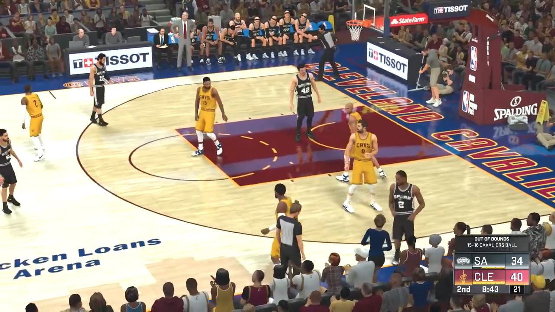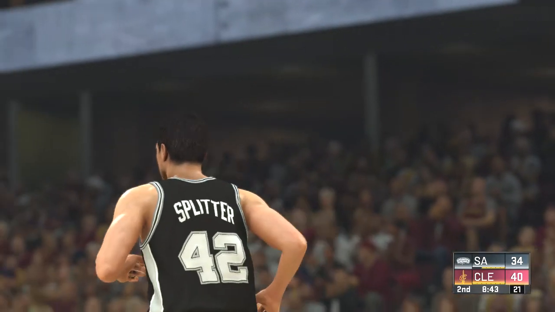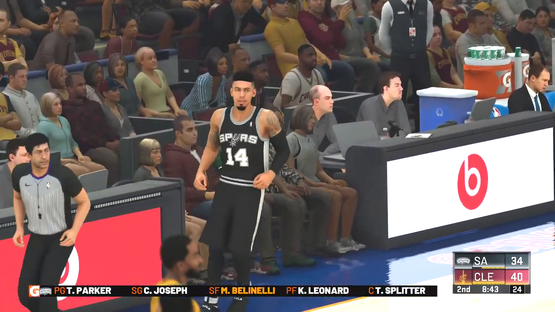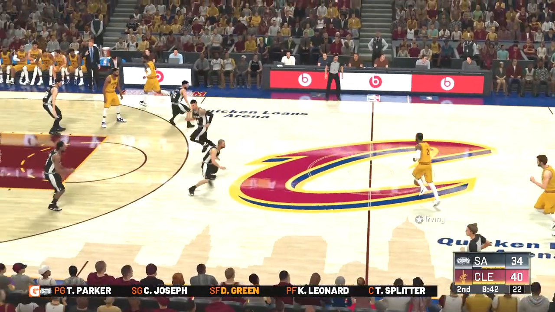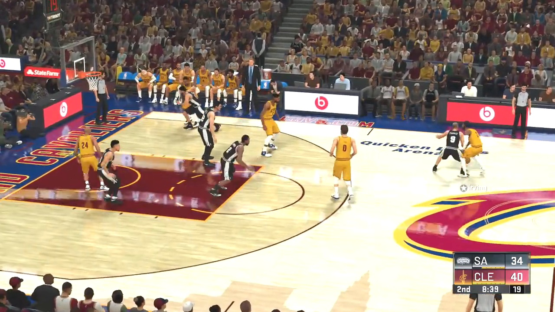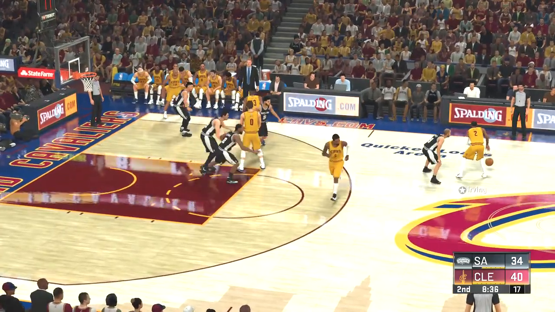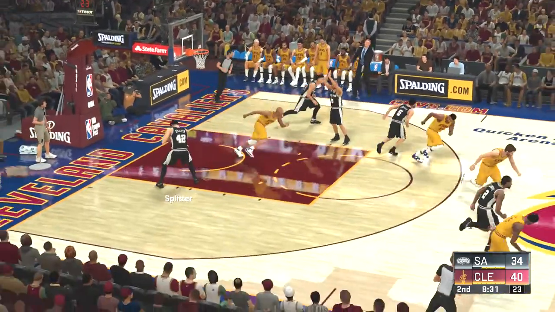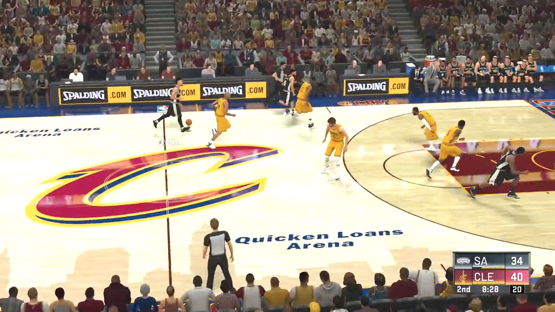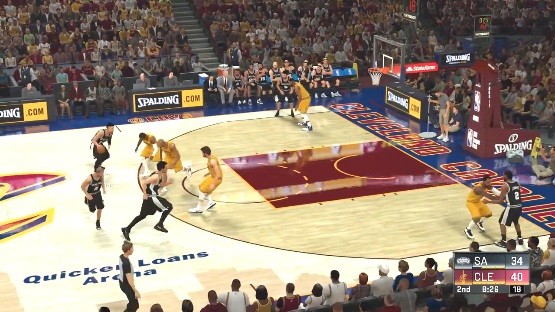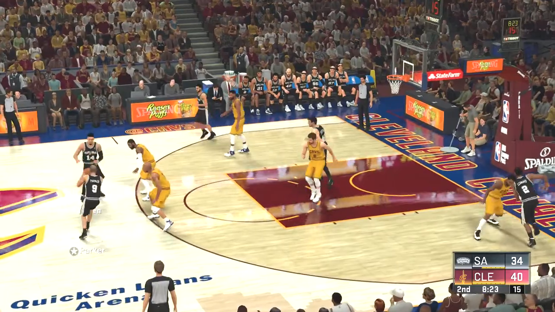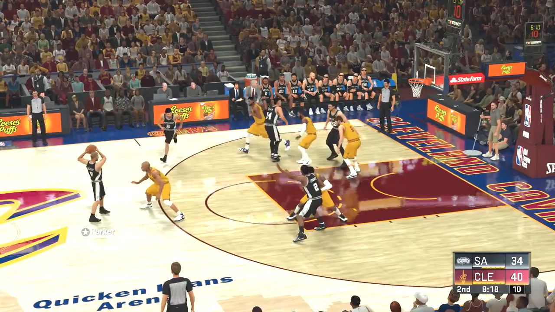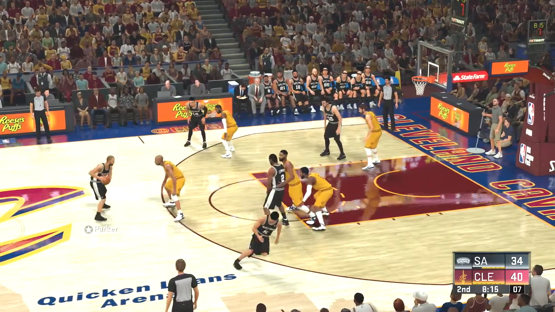Out of bounds, Cleveland takes possession. And keeping us updated from the sideline, let's swing it over to David Aldridge. Well, Kevin, tampering is a touchy subject, but it's a word we're hearing more often. Teams want to retain their star players, but they know that there's always talk during a season. Now, teams can only express interest in a player when he hits free agency, but players can talk amongst each other freely all season. Star players like LeBron James are tied into their front offices, and some people wonder if there's much of a difference between what the player says and what his team is thinking. Kevin? Good point, David. Thank you.